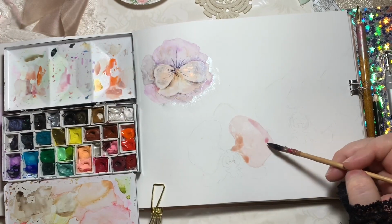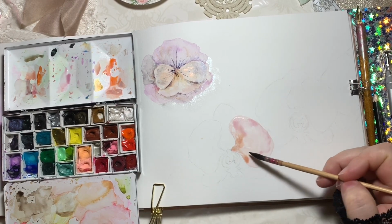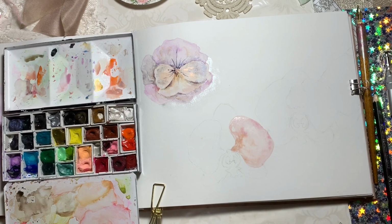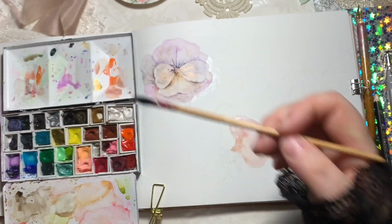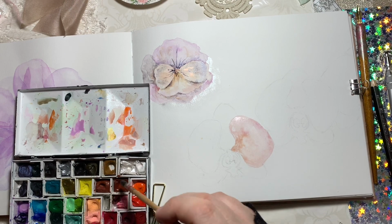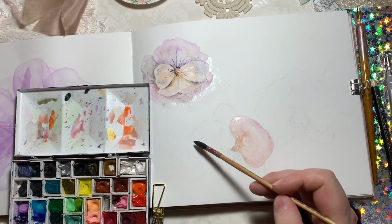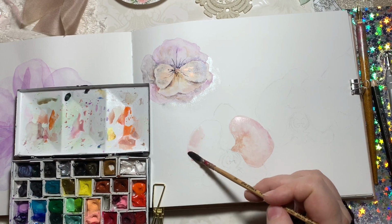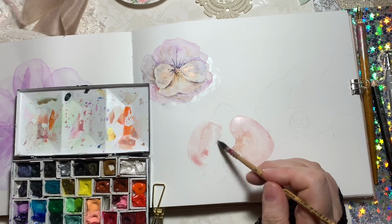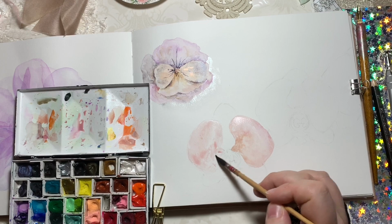So we're starting this petal with a mix of the Sedona and the lilac, and you can see, as always, I like to start with a very light wash. I always start lighter and then start building up. I'm building up around the edges, with a little bit more Sedona in the mix towards the center, and a little bit more lilac towards the outer petal. I'm starting to create those small color shifts, the slight variations in color tone across the petal. And I think if you look at a flower, that's what you'll see, just slight variations, unless there are some really dark shadows, or a petal that has a lot of color variation.